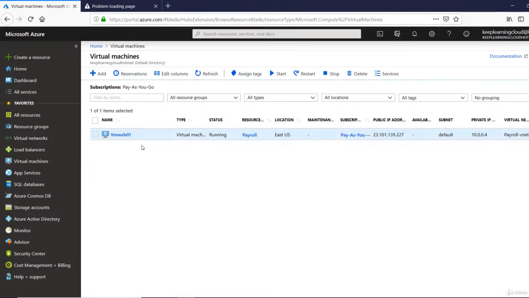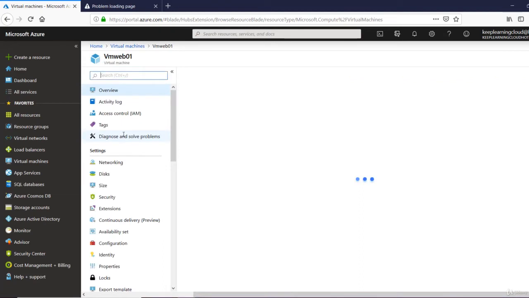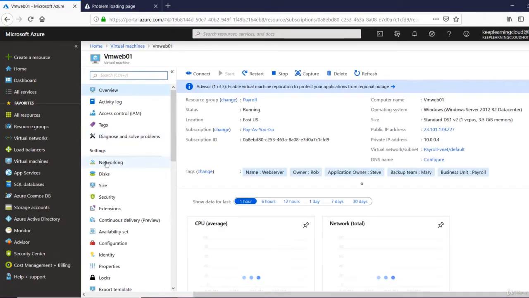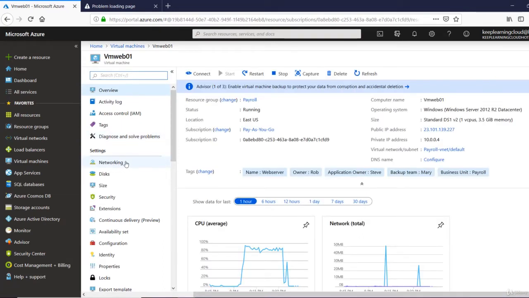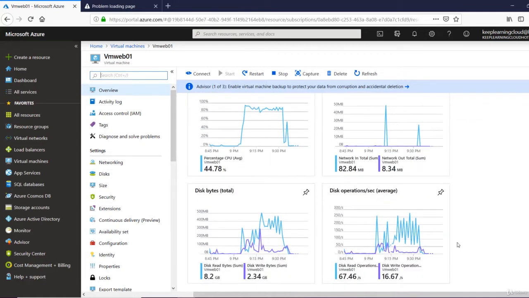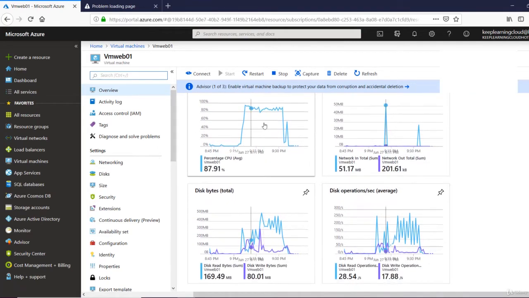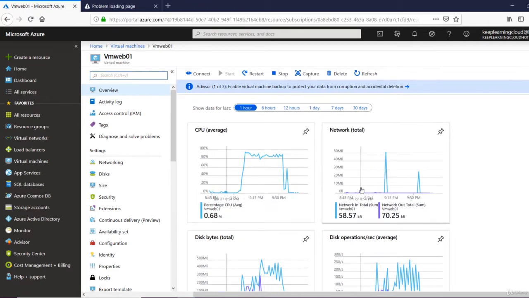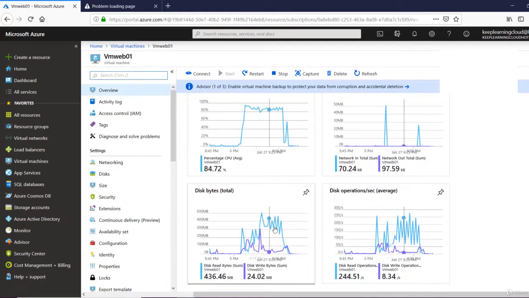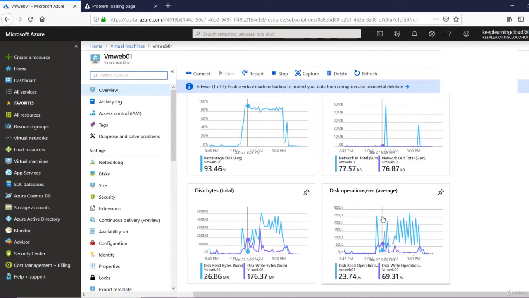Now I'm in the Azure portal. I'll click on the virtual machine here and then scroll down to the section where it says networking. Don't forget to look at the other options as well here, which talks about the public IP address, the private IP address, the virtual network in which it is in, etc. And there are other metrics that it's going to display for performance purposes. It tells you how well your virtual machine is behaving: CPU utilization, network utilization, the disk IOPS, and the disk operations per second.